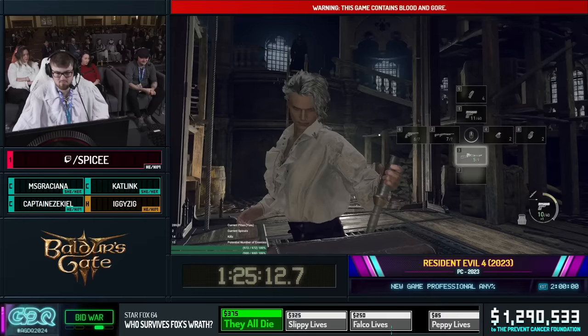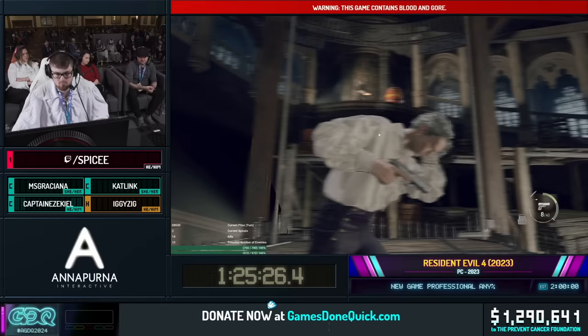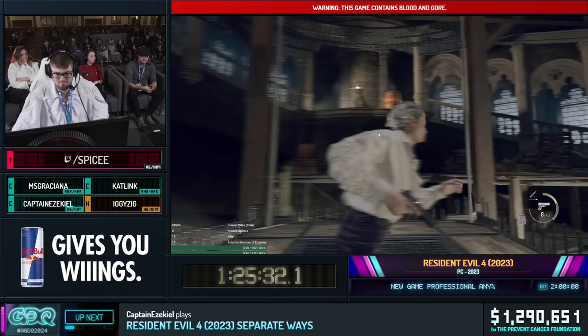Hello? And now we start the elevator climb, which is a faithful recreation of what it was in the OG, where we are riding this elevator all the way to the top. If an enemy jumps on the elevator at any point, it will stop. This is just like in the OG, entirely scripted. We know exactly where all the enemies are. As you can see, Spicee's just running around in circles because we know what's going to happen here with these enemies.